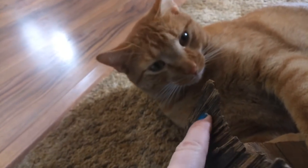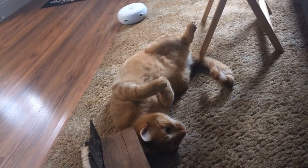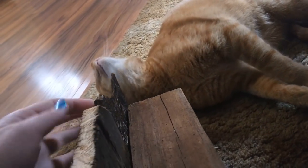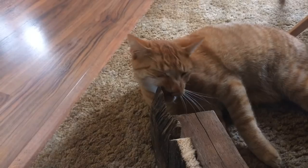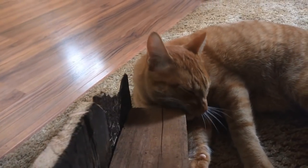After the Face Scratcher 5000 failed, we were looking for other solutions and one presented itself. After we redid the fence, there were several old panels we had to take down and replace, and they were just laying in the yard waiting to be thrown away. He really enjoyed going over there and scratching his face on that. So we took a couple of those, cut them, and screwed them to a 4x4 post. They're very rough on top and obviously have quite a bit of scratchiness to them, and he seems to really like it.